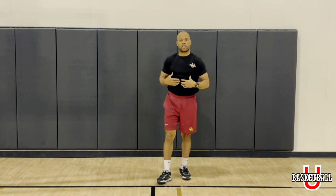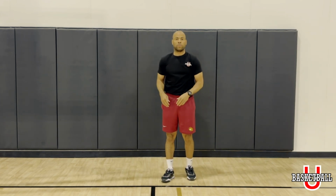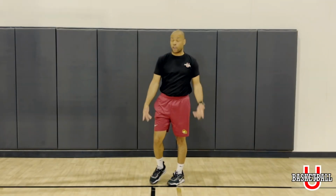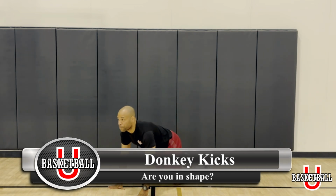Again, starts to burn the core a little bit, still working those shoulders, working those arms, getting everything ready to go for this hoop that you're about to get into, right? Okay, great. Okay, so now we got donkey kicks. Okay, so with donkey kicks, I'm gonna go kind of diagonal for you so you can see it.